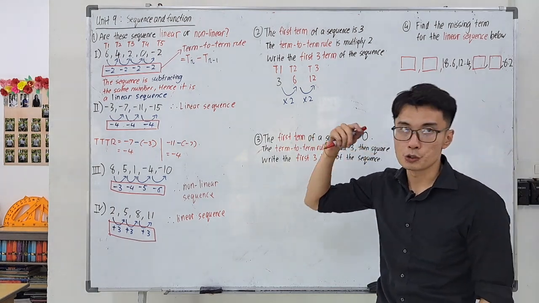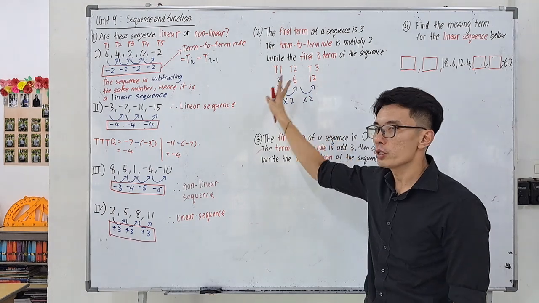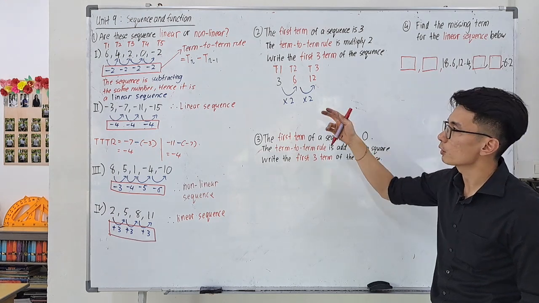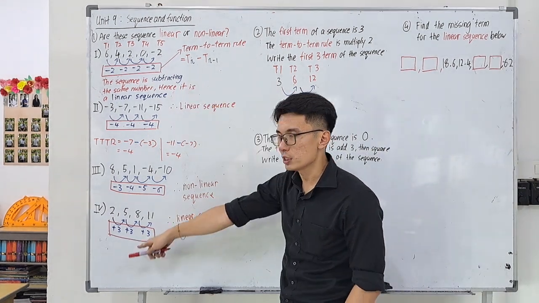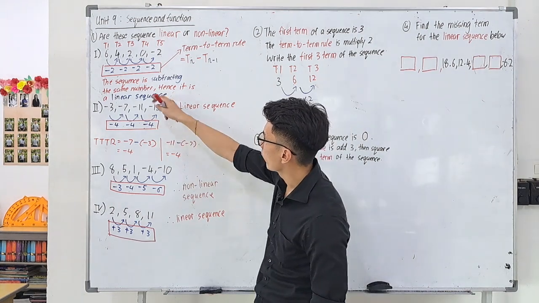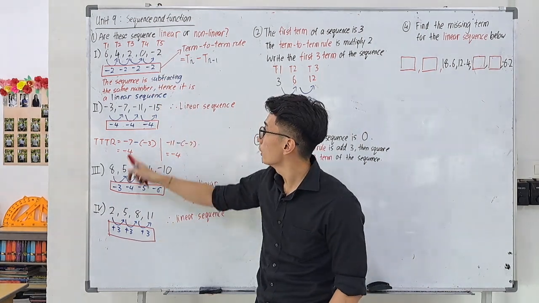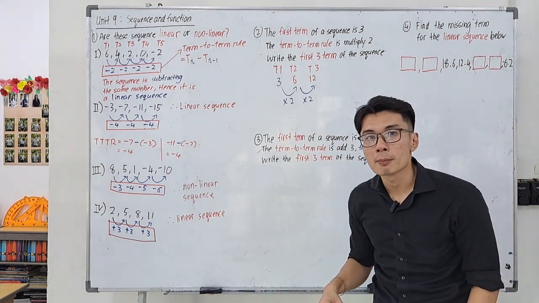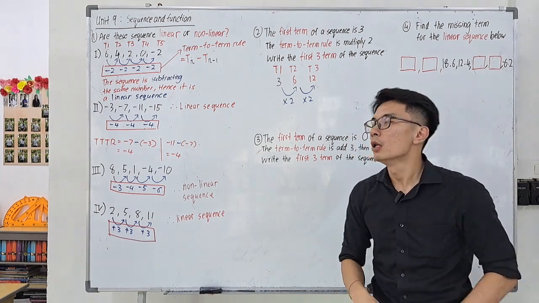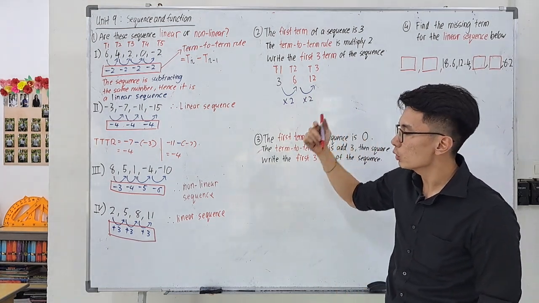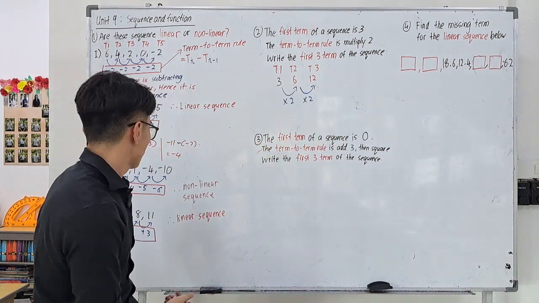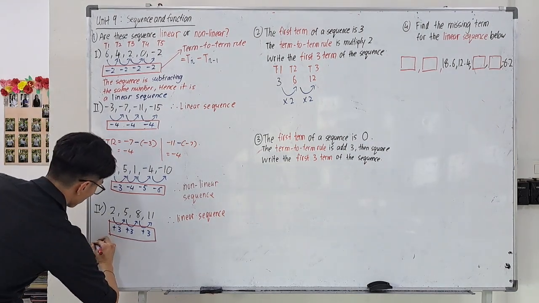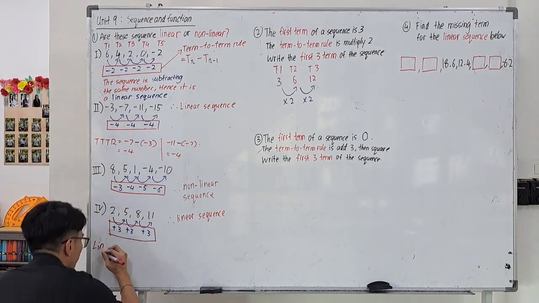This is actually a geometric sequence, but we are not going to go in depth on this sequence right now, all right? But I will just tell you why this is not a linear sequence, because let's come back to our definition for linear sequence here. Okay, linear sequence is a sequence when you are subtracting or adding the same number. But in this case, they are multiplying the same number. Okay, so this is not a linear sequence. Linear sequence only applies when you are adding or subtracting. So I'm going to make a definition over here for linear sequence. I'm going to improve this. So linear sequence, let me write this down.